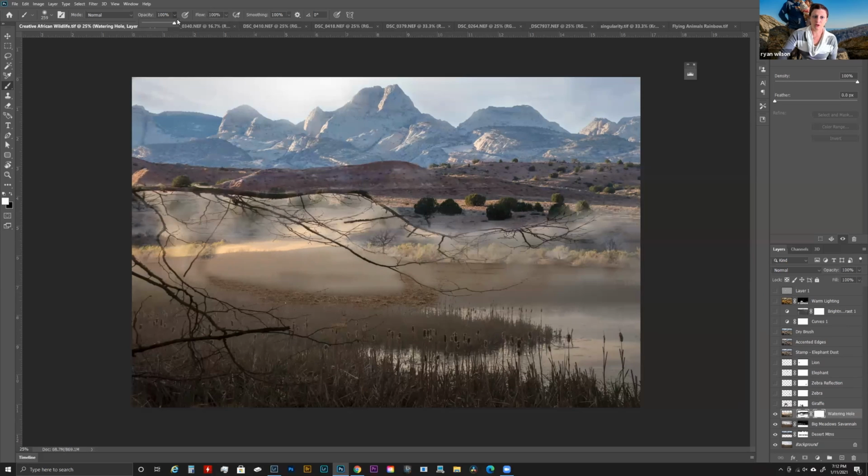Or say I just want to do it a little bit. Then I just start messing with my flow and opacity until it's something that I like. See, it doesn't take out quite as much now. Now with flow, if you have a low flow, in order to make this more severe, every time you click, it makes it darker and darker.